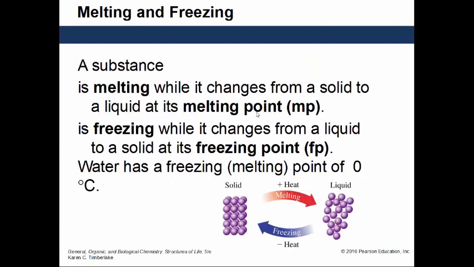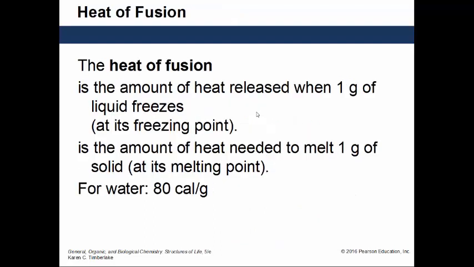All right, a substance is considered to be melting when it reaches its melting point, or MP. This is the temperature at which it will turn from a solid into a liquid. So when that block of ice starts to become liquid, that is its melting point. And of course, the opposite of that, the freezing point, or FP, is where a liquid turns into a solid. When that glass of water turns into an ice cube, it's moving from one state to the next, from liquid to solid.